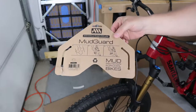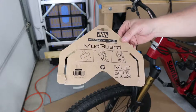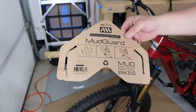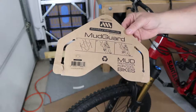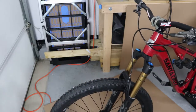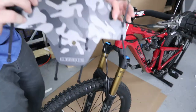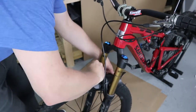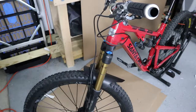Now let's install a mud guard — otherwise known as a fender where I come from. This should help with muddy rides, keeping mud from slinging up on the camera from the front. It's a pretty simple process: four cable ties that wrap around the bridge between the stanchions and the lowers, and on the sides they wrap around the lowers. I did put a little helicopter tape around the top of the fork to protect it since the tie wraps can be a bit abrasive. The guard has camouflage on one side and black on the other — I'll leave the black facing up. Snip the excess cable wrap ends.